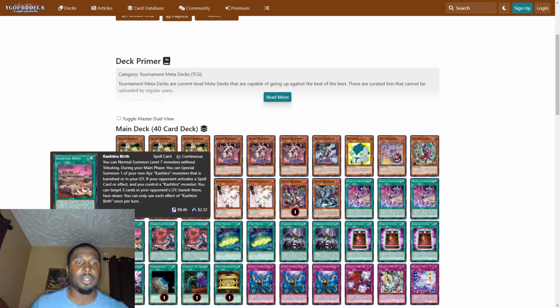1 Kashtira Birth. You can normal summon level 7 monsters without tributing. Special summon 1 of your non-Xyz monsters that is banished or in your graveyard. If your opponent activates a spell or effect and you control a Kashtira monster, you can target 3 cards in your opponent's graveyard, banish them face-down. You can only use each effect of Kashtira Birth once per turn.